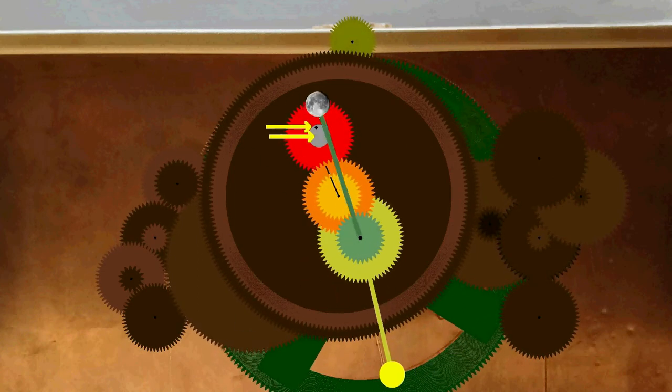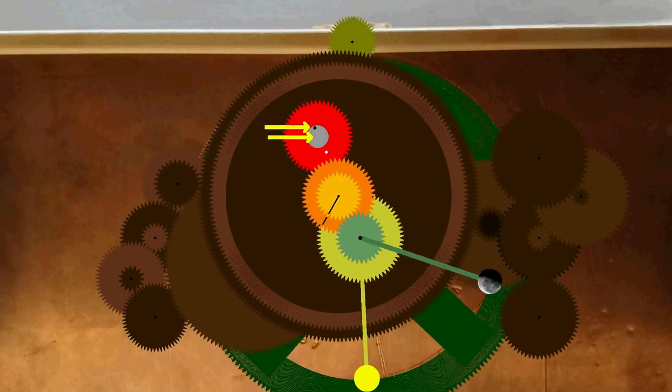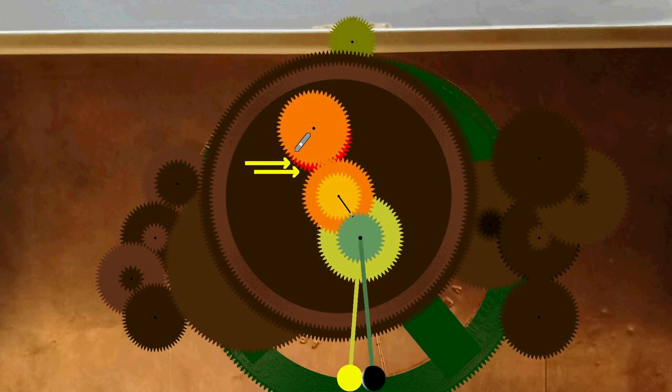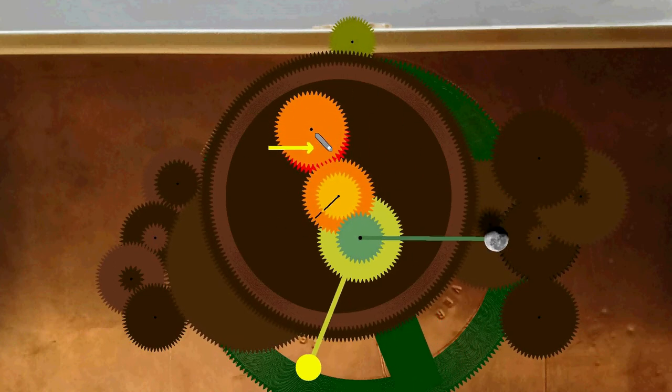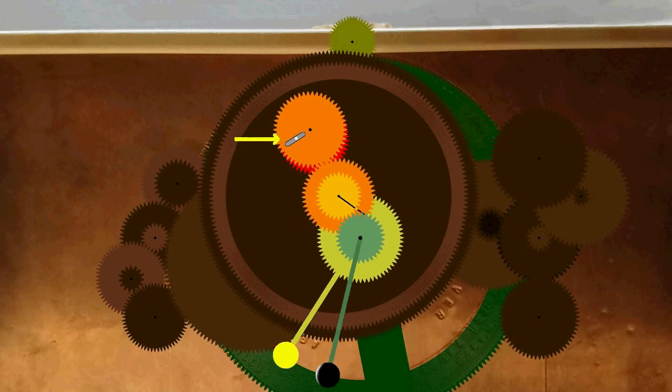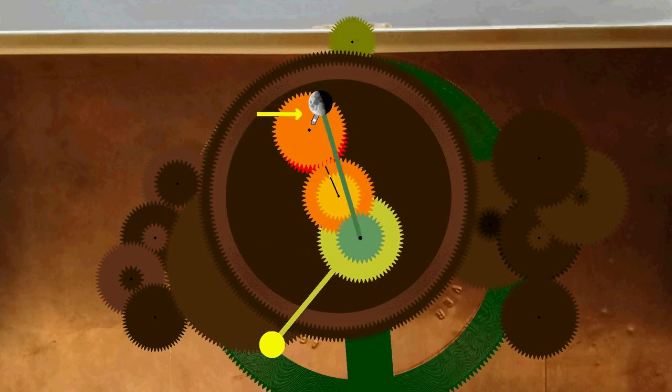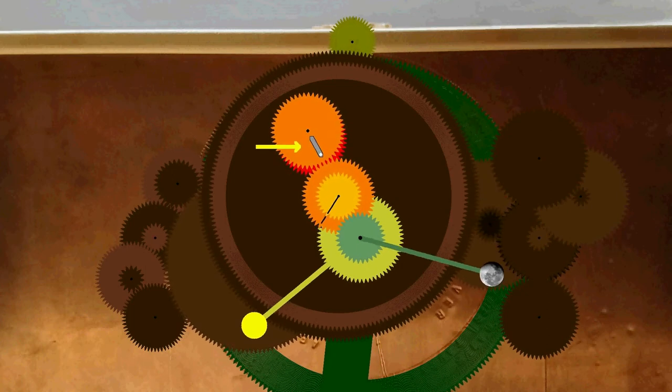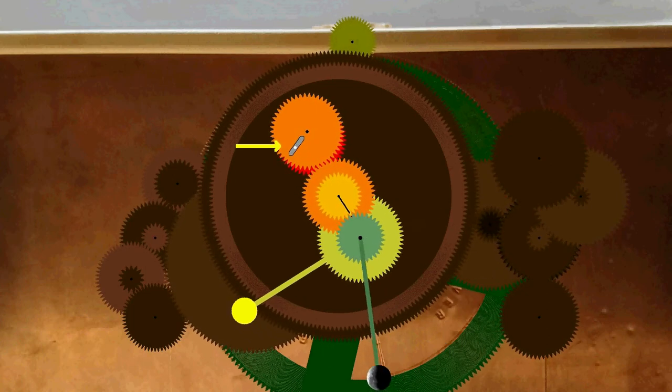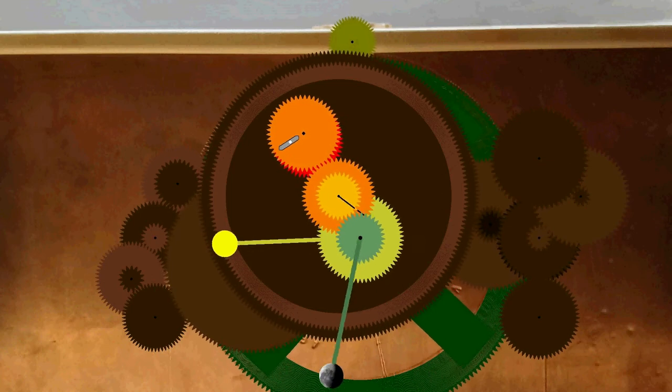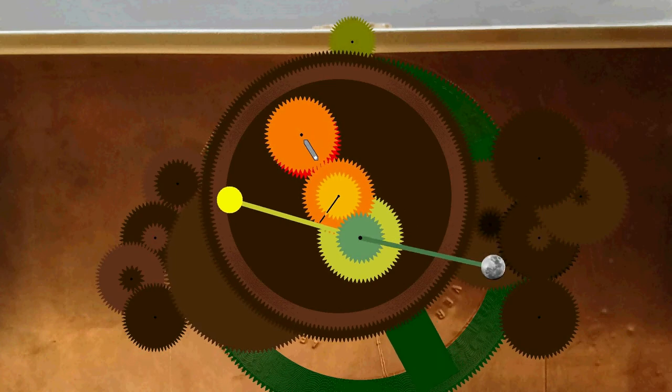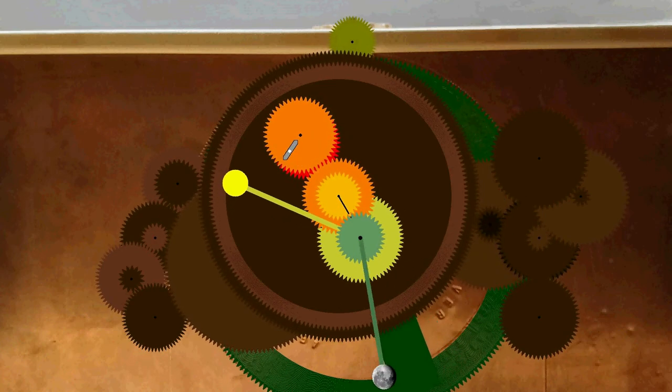Now comes the special thing because K1 and K2 have offset axis. So they are not exactly on top of each other. They have a so called pin and slot coupling which means that there is a pin on gear K1 that engages in a slot in gear K2. This pin either pulls the second gear behind it or pushes it in front depending on whether the pin is on the outside or inside of the slot or somewhere in between. This way the different orbital velocity of the moon around the earth and the so called anomalistic months is reproduced quite well.